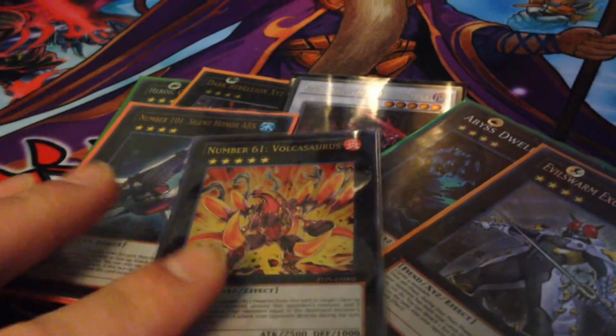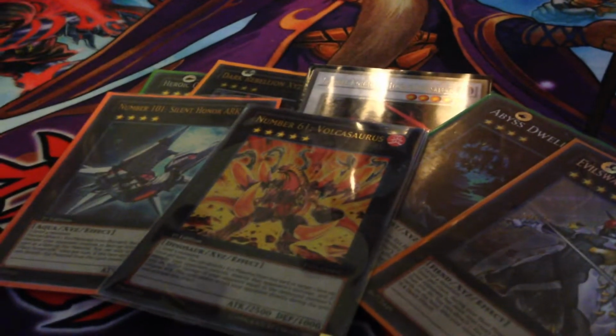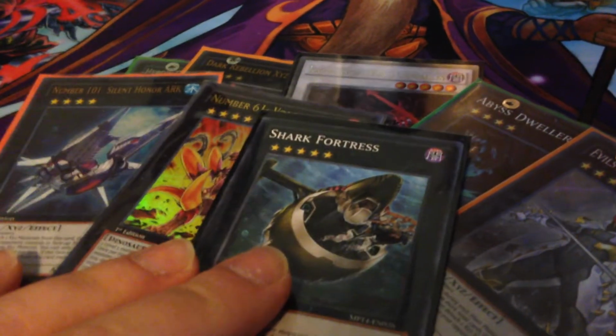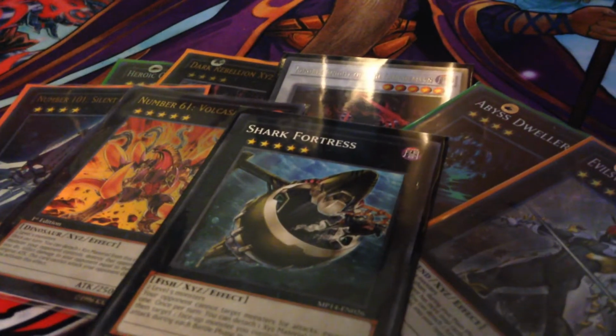First edition Ulti Laval. Volcasaurus. A little bit strange, but I like number 61 because you can do rank 5 plays as well in this deck. Shark Fortress. Like again, this deck can pump out rank 5s. I'm going to run a Shark Fortress.